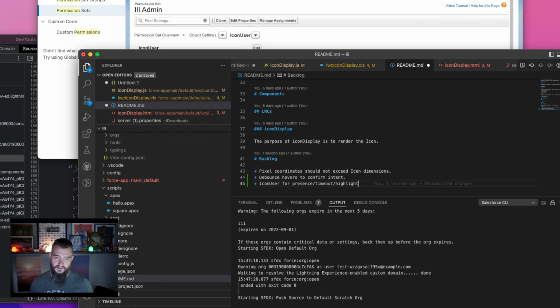We probably could do something even more interesting than just a highlight, right? Like a little icon in the top right corner of an icon could be the person's face or something. But icon user is intended for us just to tell us that Bob and Sue are both interacting with this icon right now.